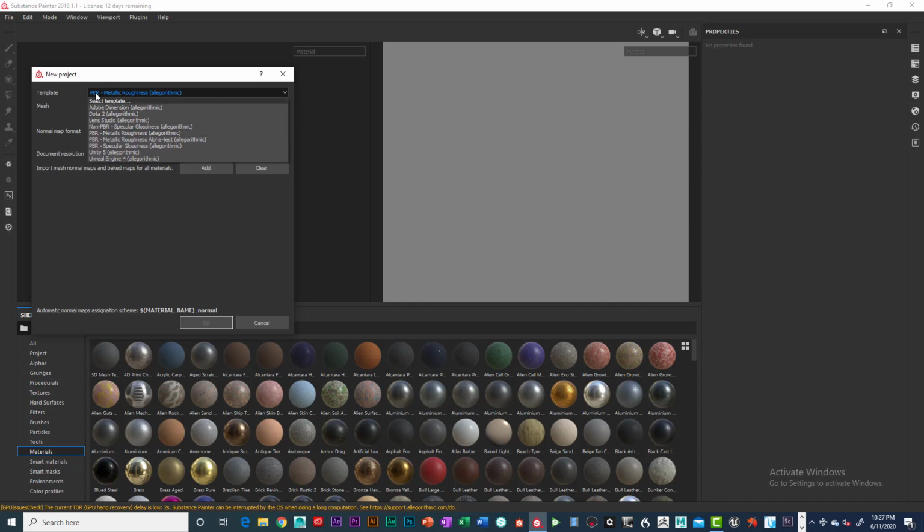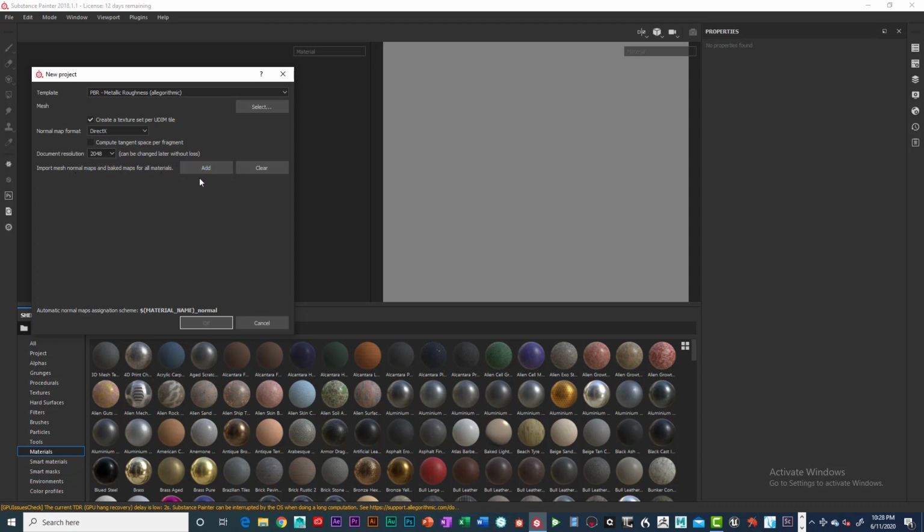It usually comes up defaulted at that, so no issue there. Create a texture set per UDIM tile. We need to have that because we use UDIM tiles. They're more efficient, and it's going to give us a little more freedom to do more stuff with Substance Painter. And instead of 1024, we're going to do 2048.